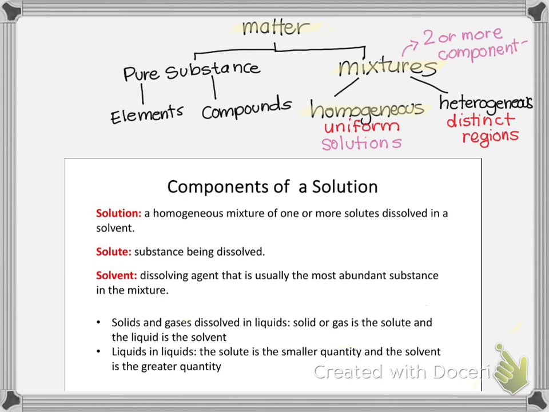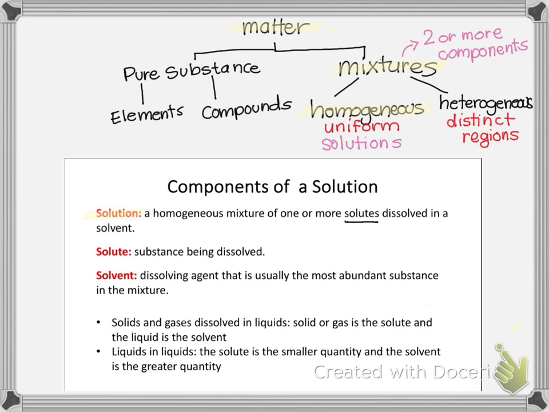So let's start in solutions by introducing what we call these components. So if you look at the picture below, we have the word solution, and this is just the definition of a solution. So it says it's a homogeneous mixture of one or more solutes dissolved in a solvent, which I find this definition problematic if you don't know what solutes and solvents are. So let's define those two things.